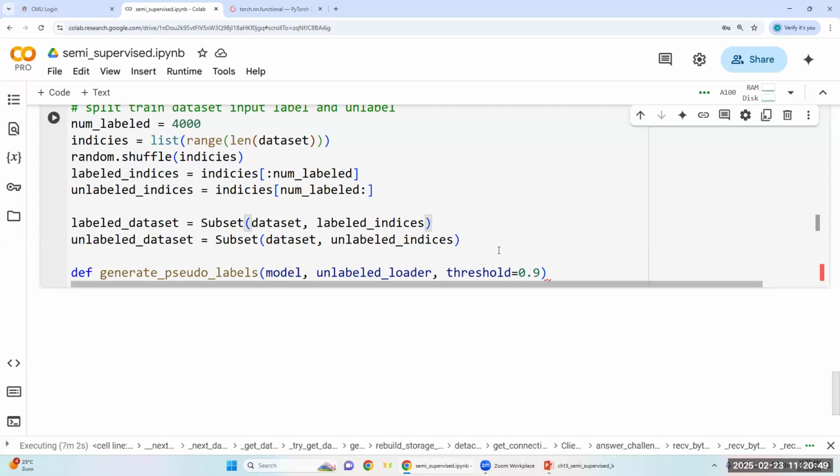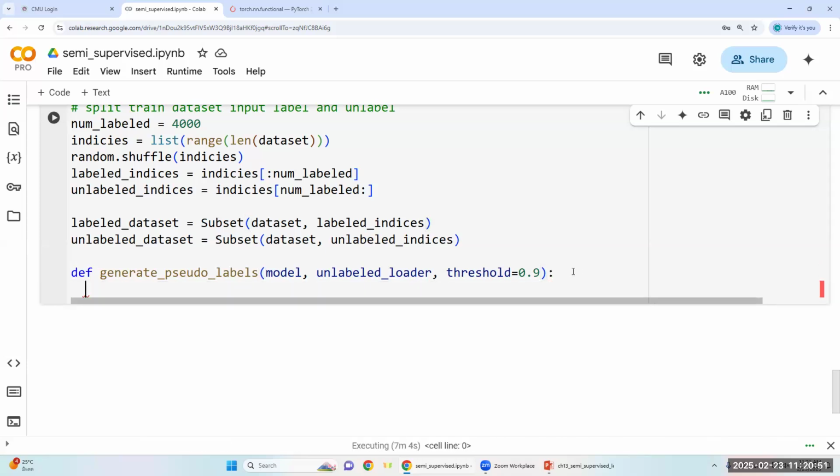Okay, so I want to generate the pseudo label for all the unlabeled data based on the model, right? So I would have to say model.eval to make sure that I'm in evaluation mode.